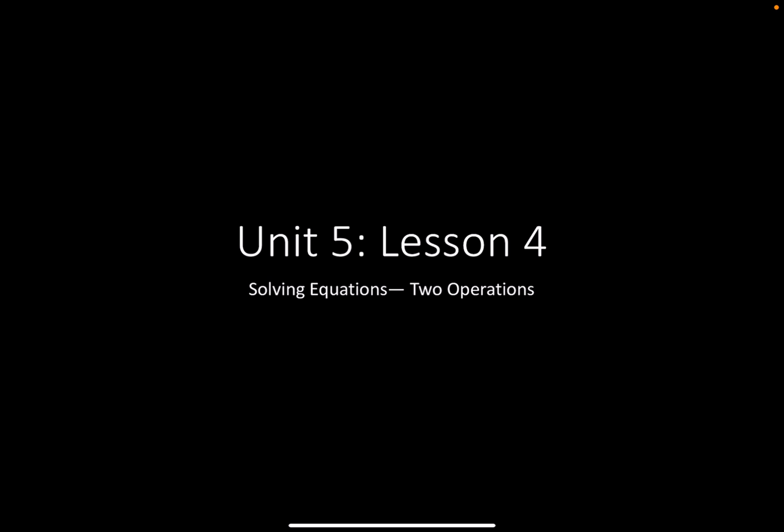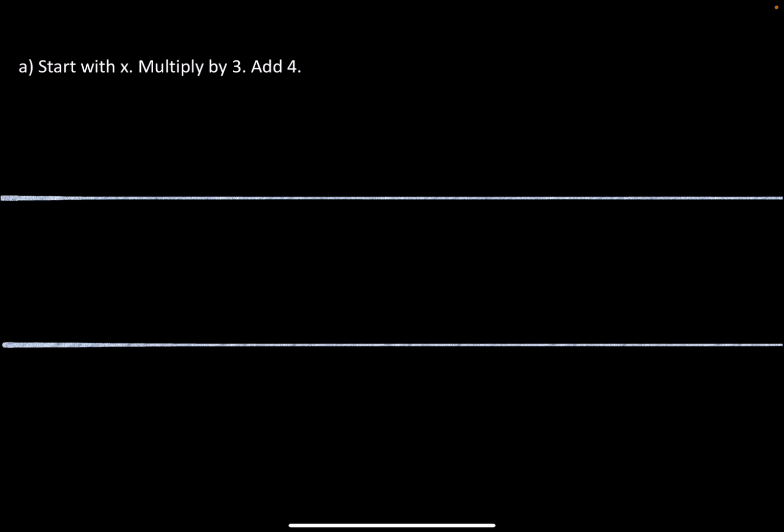Right, welcome back. Lesson 4 of Unit 5. We're solving equations using two operations. So we're building on what we did yesterday in our synchronized session, where we were looking at one operation, solving for that one operation. Now we're going to add two operations. So we start the same way. We start with x. What are we doing to x?